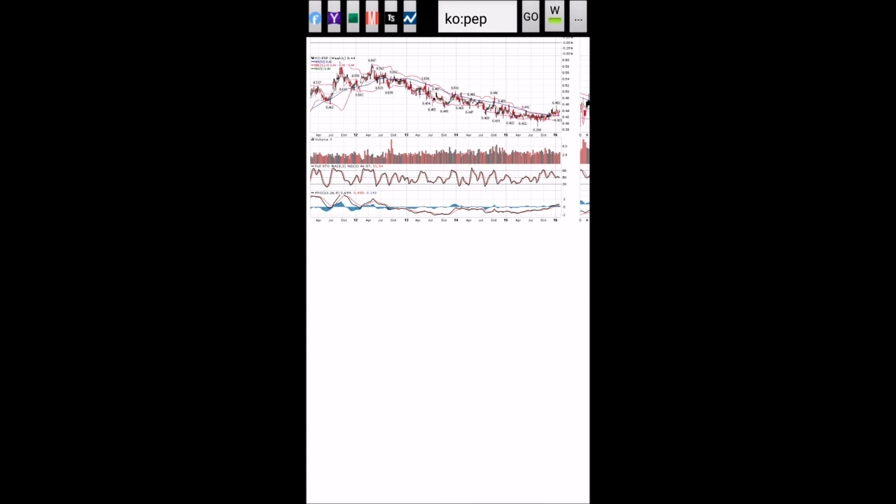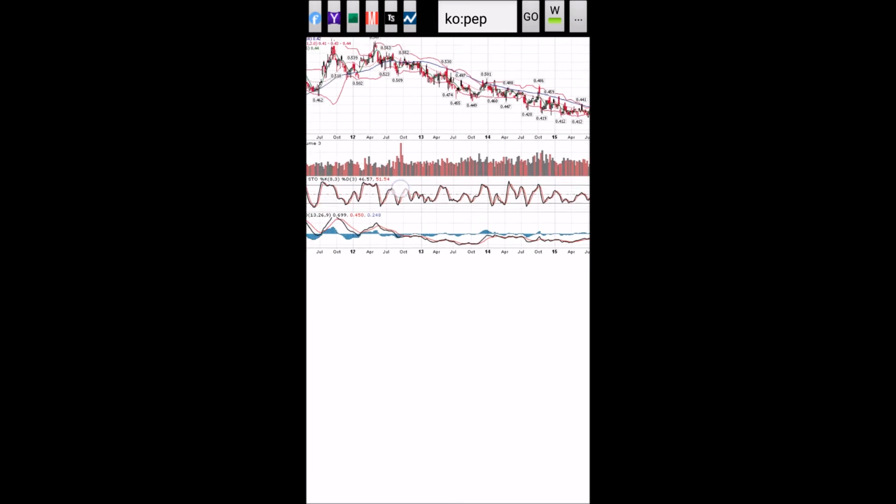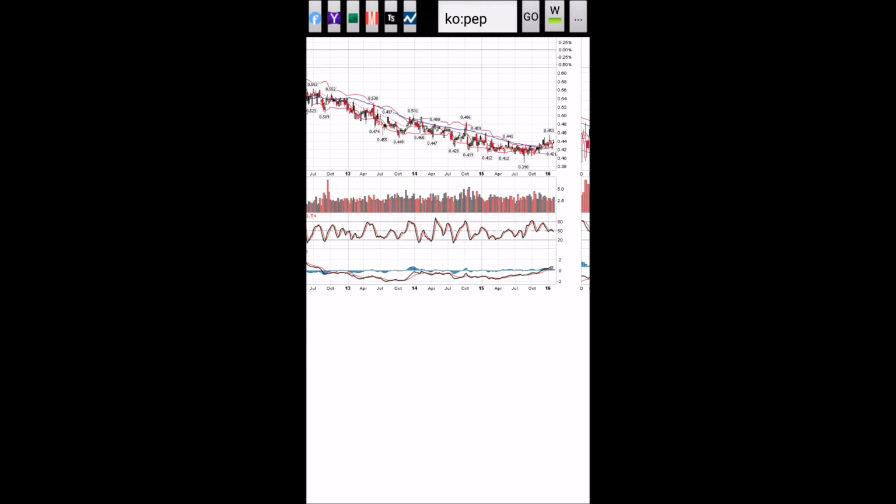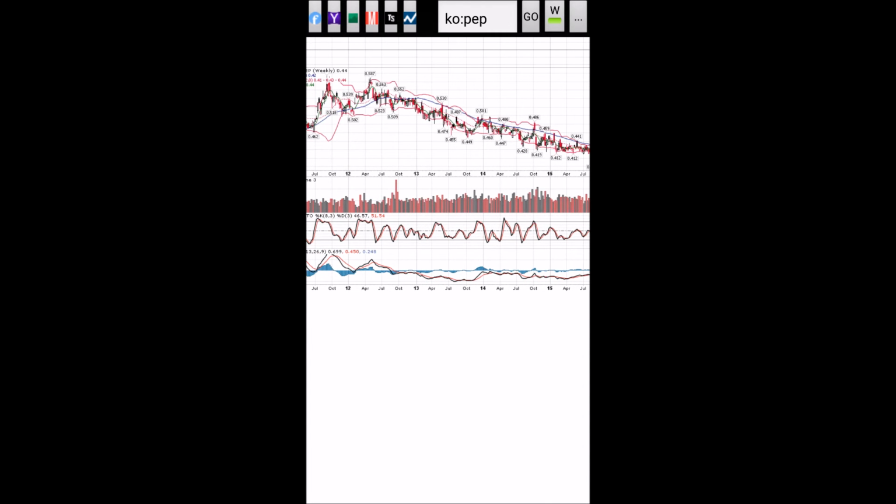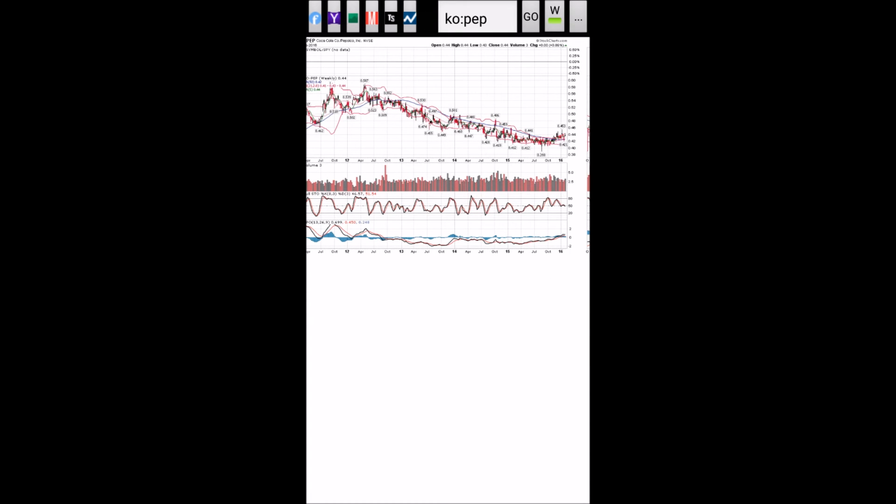And you can see that from about the middle of 2012, well, let's just say October 2012, Pepsi has actually outperformed Coke since October 2012. I know this because, as you can see, the blue line, the 50-day moving average, is sloping down. Because this is a ratio of Coke to Pepsi, a downward slope means that Coke is being outperformed by Pepsi.